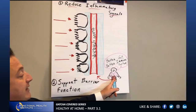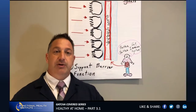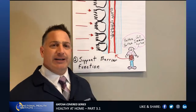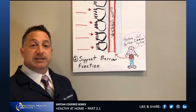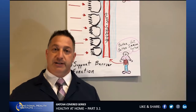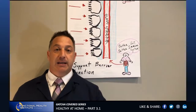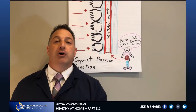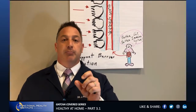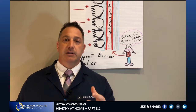We see the digestive tract and we draw a picture from the gut, and this is what I want you to focus on. When you look at the gut, it's called your intestinal mucosa. It's made up of these mucosal cells, look sort of like bricks or blobs, and they're seated right next to each other and they make a wall. Now, this wall is connected by something called tight junctions, sort of like a fence or mortar that holds the bricks together. Now, if you have something that breaks through this wall and enters the bloodstream, then your immune system has to activate. And prolonged irritation of the immune system, prolonged dysregulation of how something called your T cells works, puts you at a very big risk for viruses, germs, bacteria, infection, or immune system dysregulation.